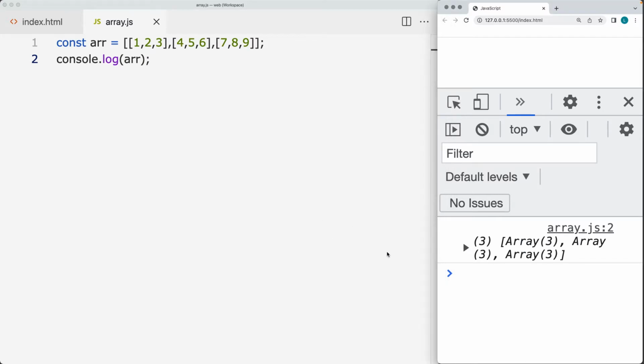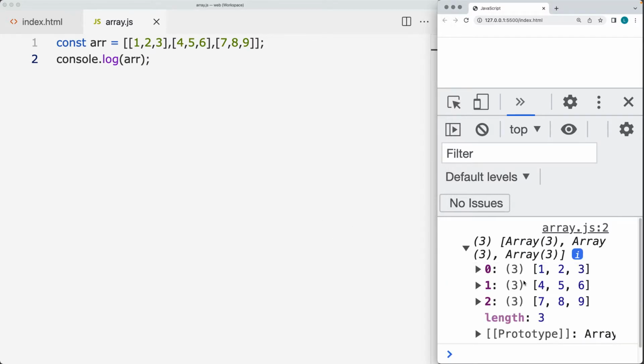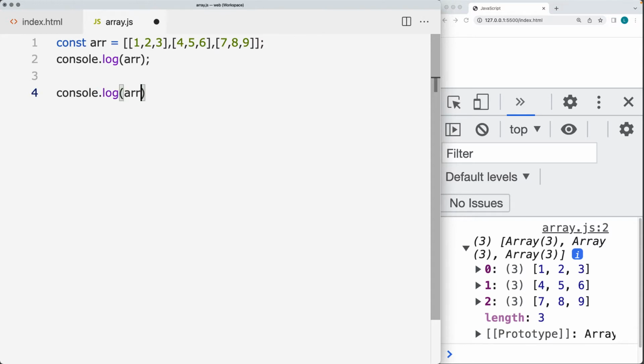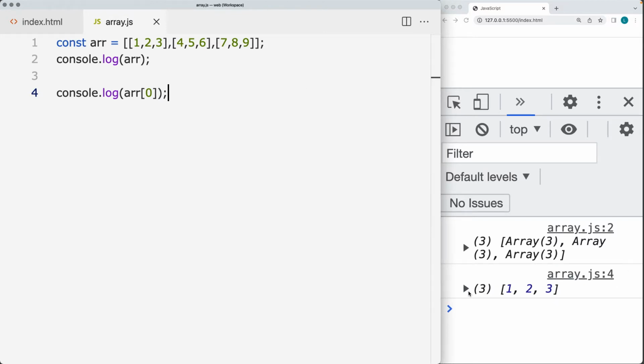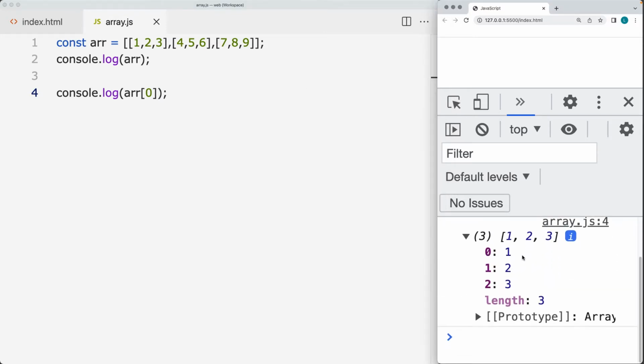When we output the array into the console, we see that we've got the 3 items using the index value in order to return back those arrays. Then we can get the contents of the arrays that are contained within them. So let's select that and make a selection of the array. And then first we identify the array using the index value. And what that will do is that's going to return back the array values. So we've got the 1, 2, and 3.